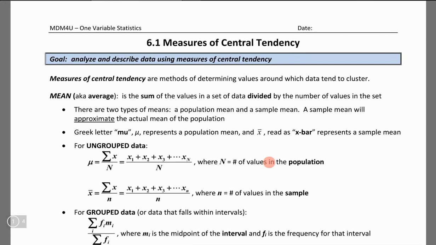When we talk about population mean, we're going to use a new symbol, the Greek letter mu that you see here. For the sample mean, we're going to use x bar, so the x with a bar on top, to represent our sample mean. The calculations for each are pretty much the same: you take every value in your data set, add them up, and divide by the number of values. The difference is that for a population, you're using all the values in your population, whereas a sample only represents a small amount of values from your population.